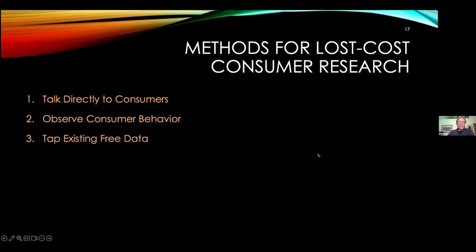Tap existing free data. You all are experts on tapping the web. There's more and more data. ChatGPT and variants of that are all providing you all kinds of information today that when I was doing a lot of this type of work, I didn't have. Quick and cheap surveys. There are a lot of survey tools out there. You'll read about them in the appendix, but quick and cheap surveys where you can get 100 people for not very much money. Test in the real world.